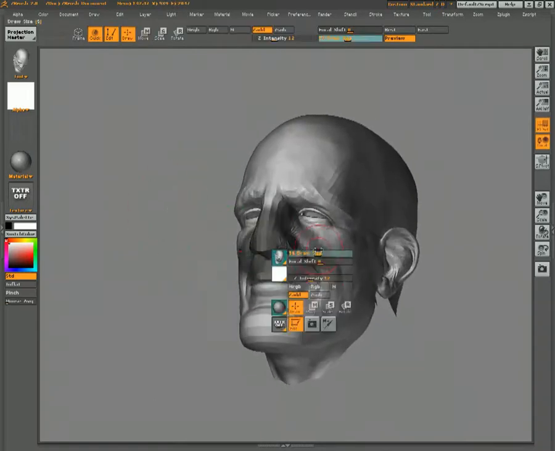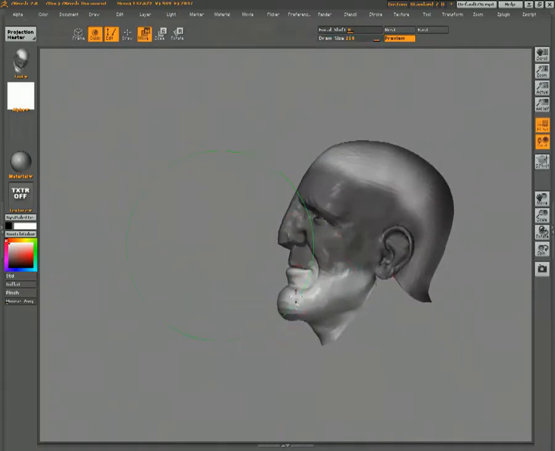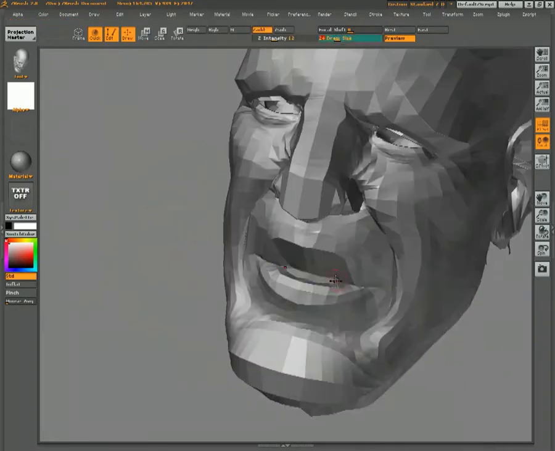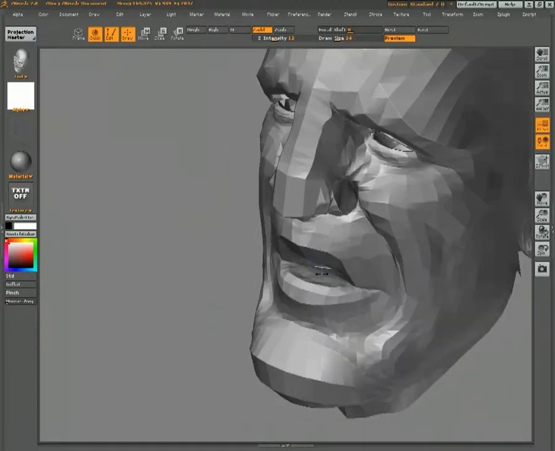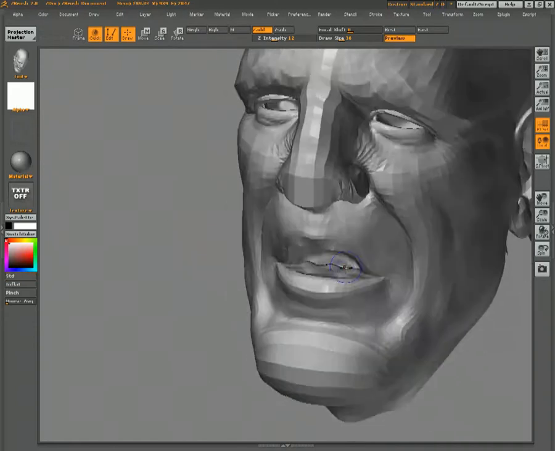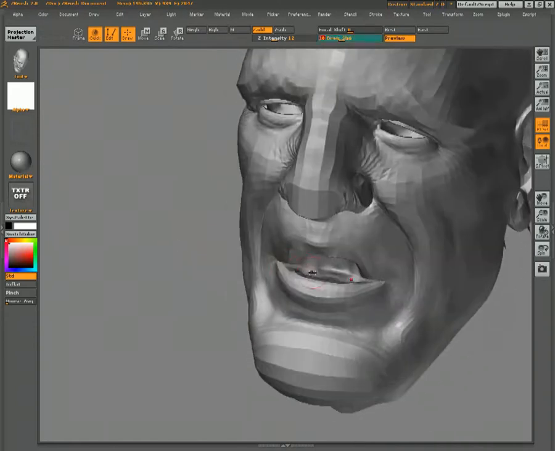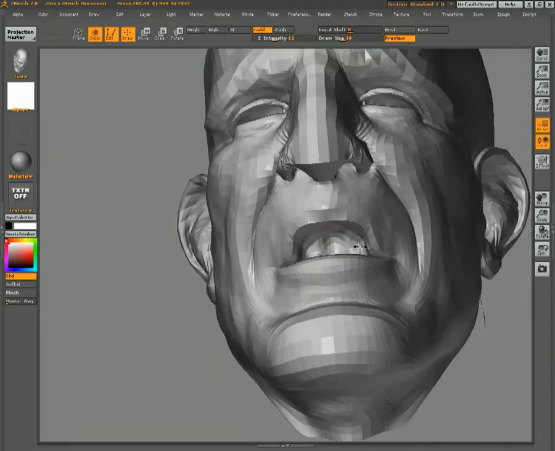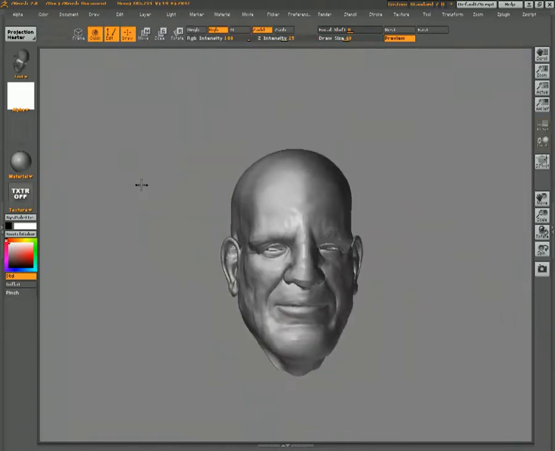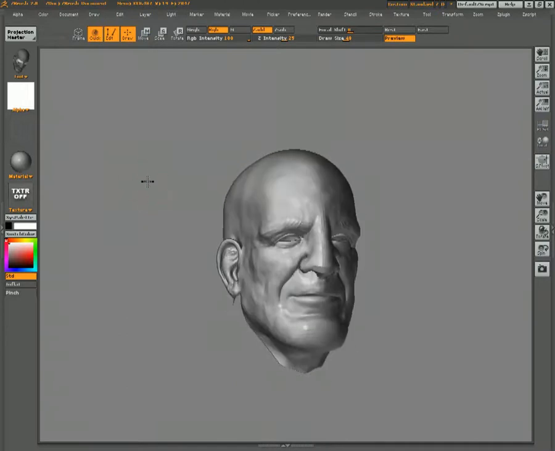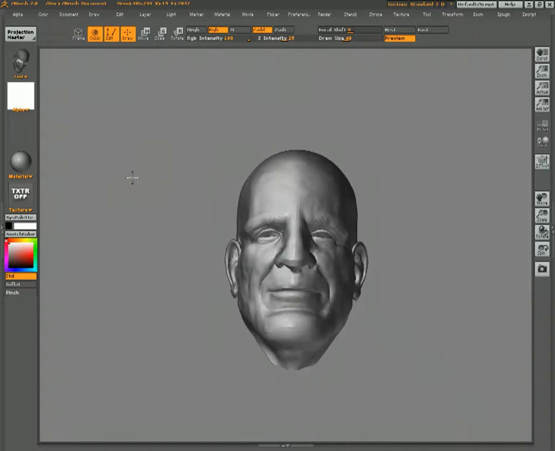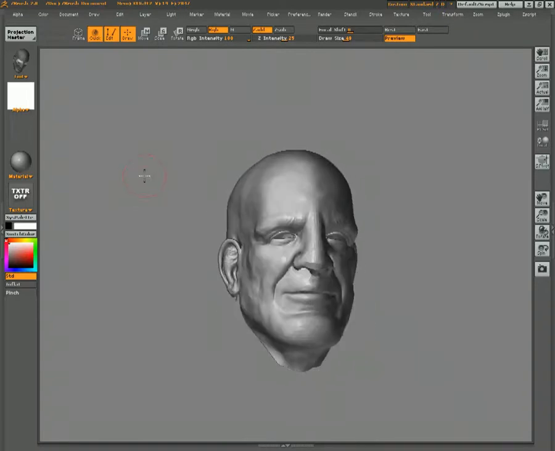Another area where you could use a mask to your advantage is opening a mouth area. Of course, just define the area. If you have a model with a closed mouth and you want to open the mouth, just define an area, the upper mouth area, and rotate the jaw or move the jaw, make it open. I use it constantly while modeling. It's really awesome. It's a feature that I would hate to miss, and it makes your life a lot easier.